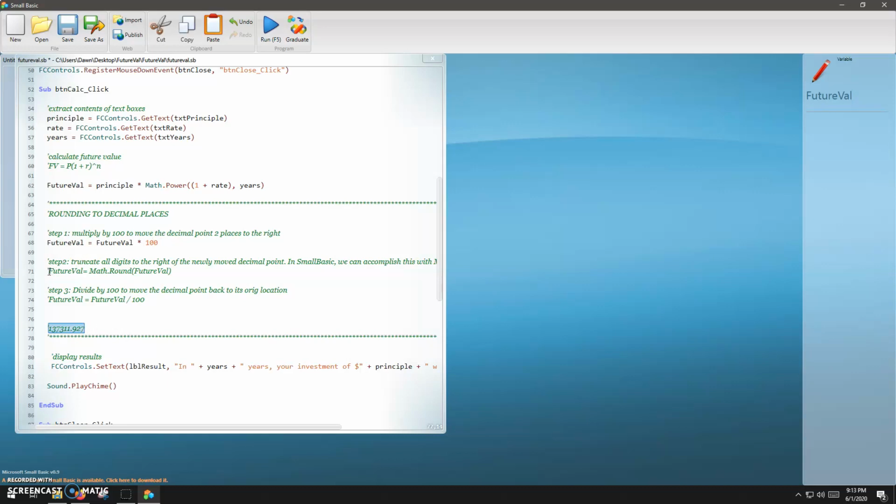Step 2, you're going to use the Small Basic Round method to round the number to the nearest integer. There are actually 3 rounding methods in Small Basic. There's Round, which will round properly.